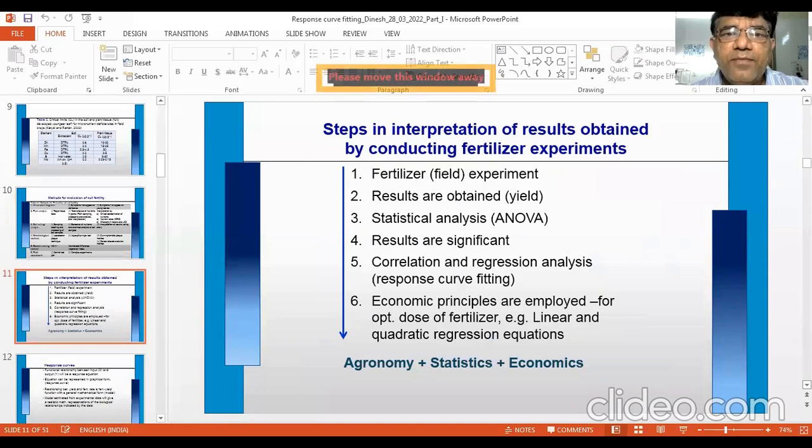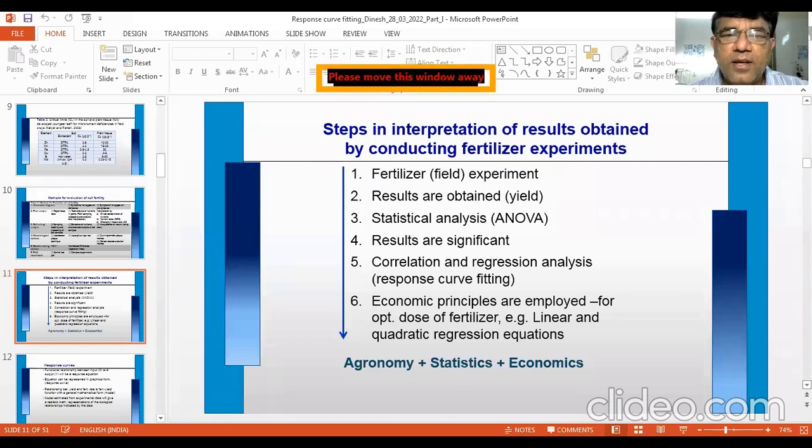And then ultimately fertilizer experiments can tell you the exact relationship between fertilizer and yield, and you need to conduct some experiments and then get some results. Those are observed data, actual data. And then from these, you want to make some predictions because there are many unknown levels of nutrient for which you want to predict the yield. That is why you want to make a representative line that can represent this data well.